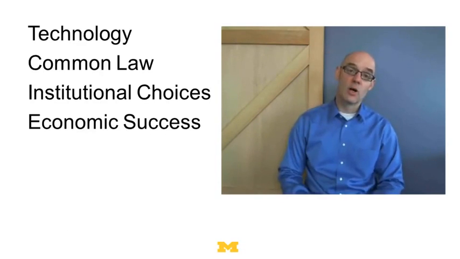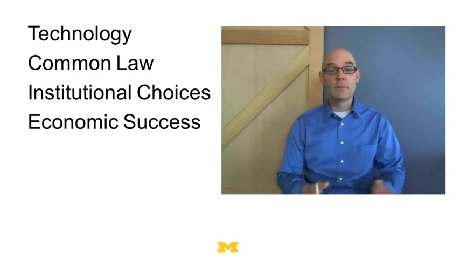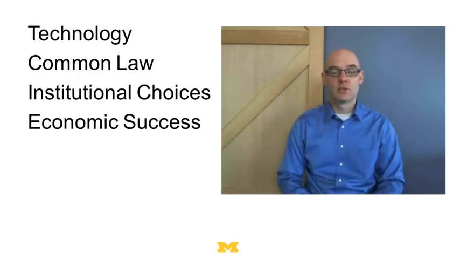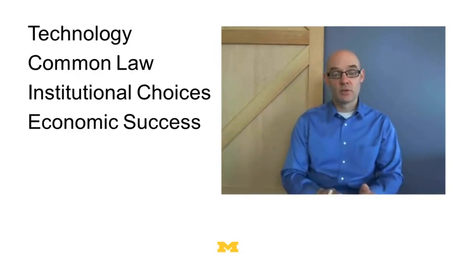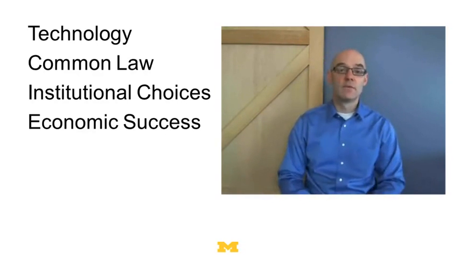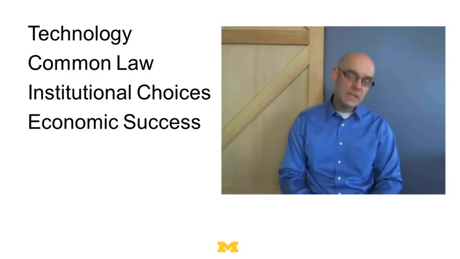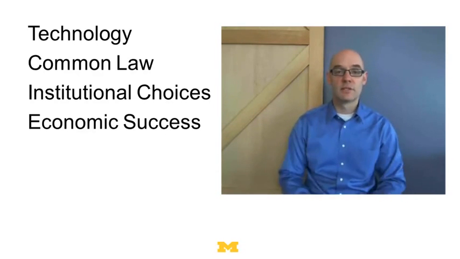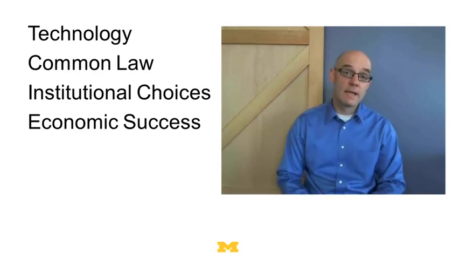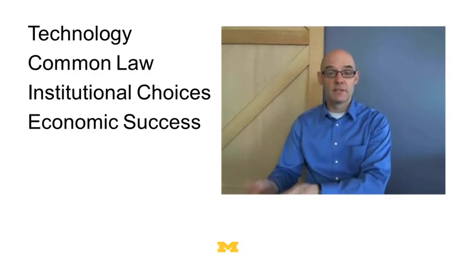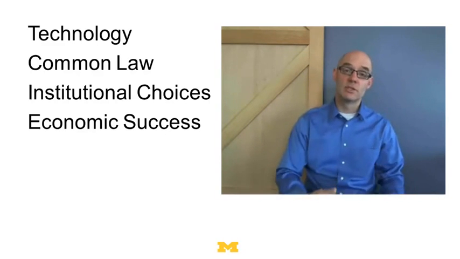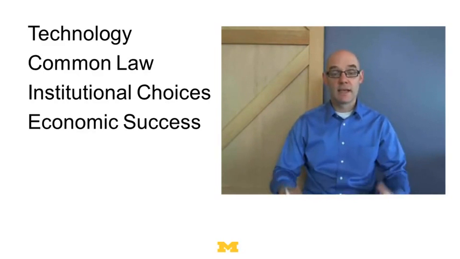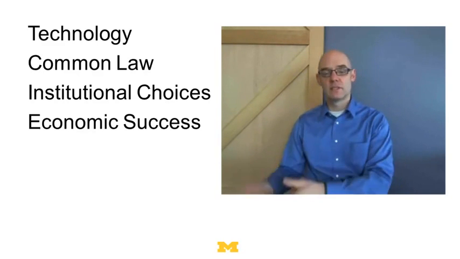Other examples, the law. How the law evolves over time depends on what has sort of become law in the past. So precedent plays a large role in law, and as precedent plays a large role in law, that means past outcomes influence current outcomes. It's even the case if we look at institutional choices. Do you have a single-payer healthcare system? Do you have a multi-payer healthcare system? Do you have a situation where you have defined benefits to your pension funds, or is it defined contributions, where you basically have to put in a certain amount each period? Again, those are institutional choices that can be path dependent. They can depend on previous institutional choices.